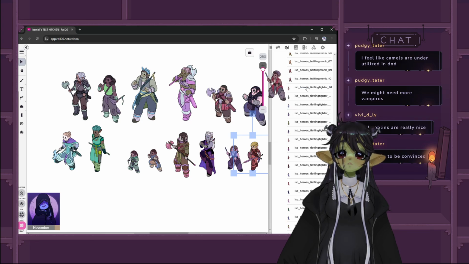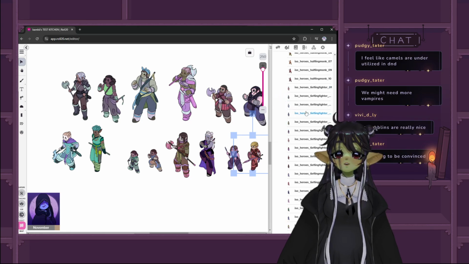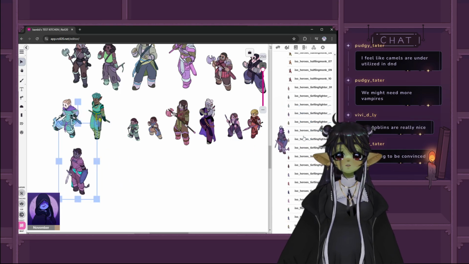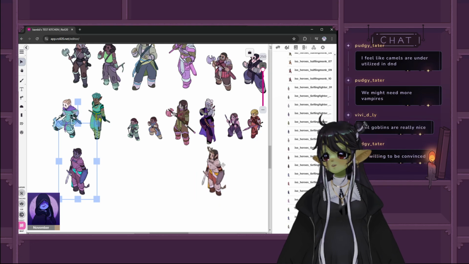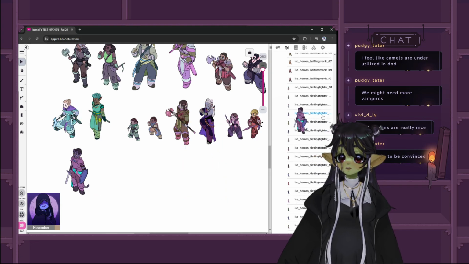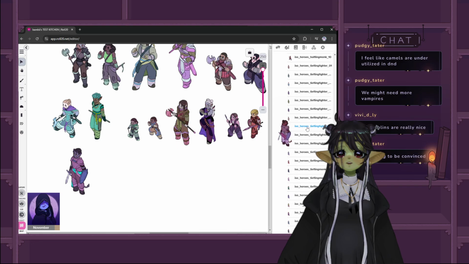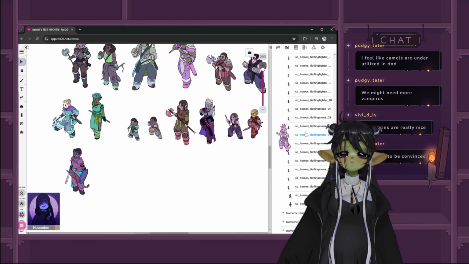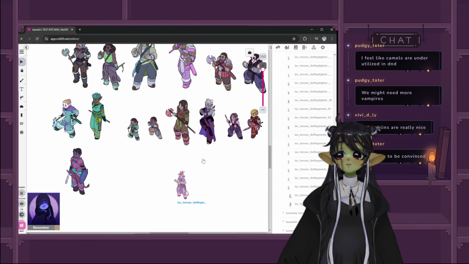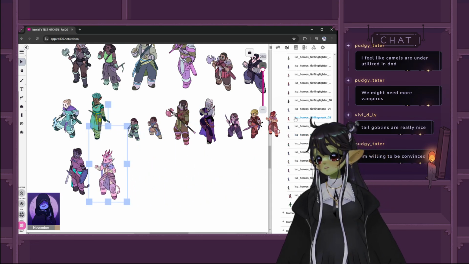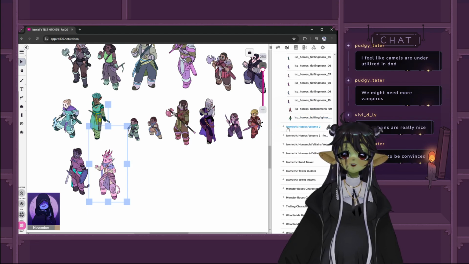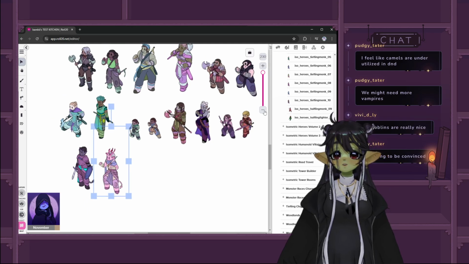Oh, now we're into tieflings. So tieflings, fighter, and color variations. Oh, there's little antlers tiefling too. For the tieflings, of course, not only their hair changes, but also there's tons of different horn shapes. And then monks. This is a cute monk. Also another little antler tiefling. Yeah, so that's the first heroes pack.